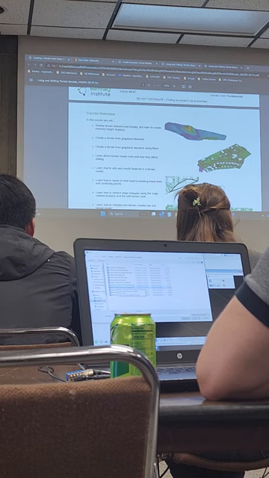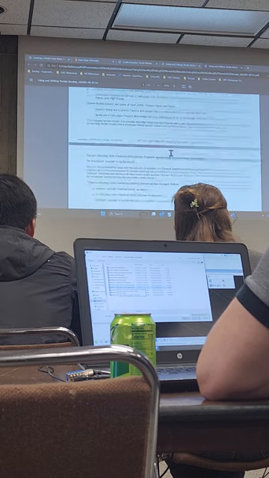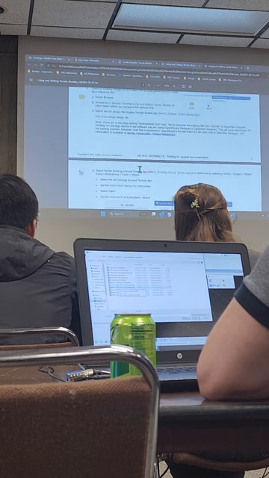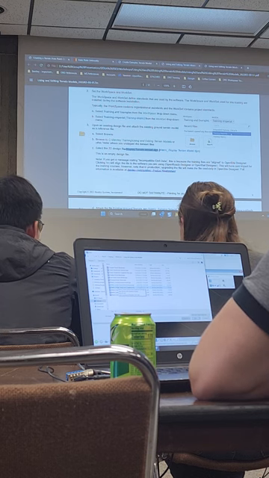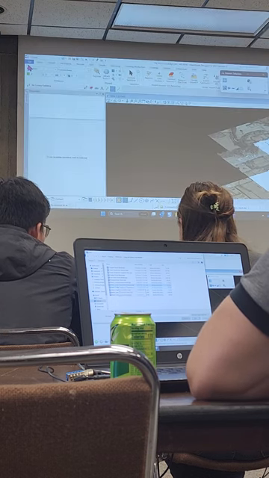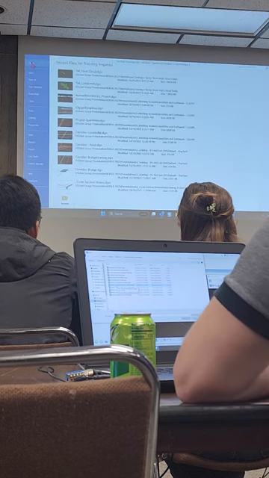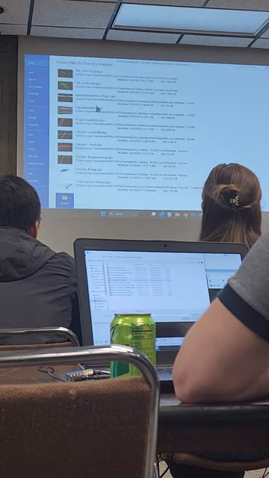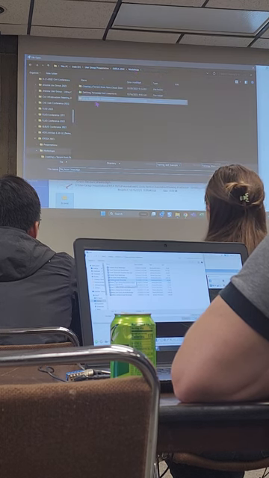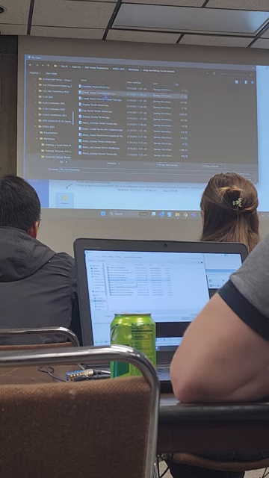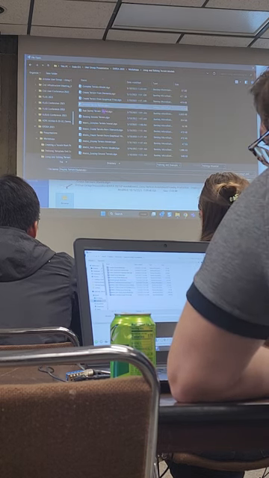Just as a course overview, I'm going to go over that in a second. I'm going to have us go ahead and open up our file. Let me skip through here for a minute. We're going to be opening up the display terrain model.dgn. So if I go back into OpenRoads, we're going to go to our backstage area, which is that blue file tab. And then we're going to browse. You're going to go back a folder and get into the using and editing terrain models. And so here we're looking for display terrain model.